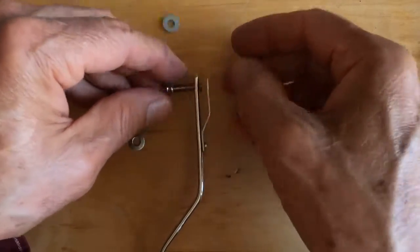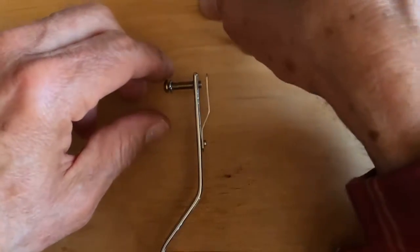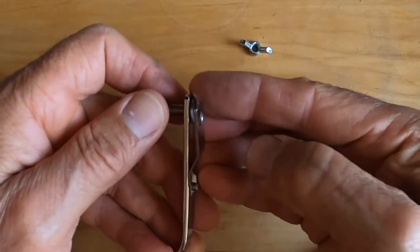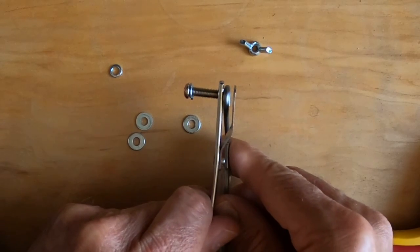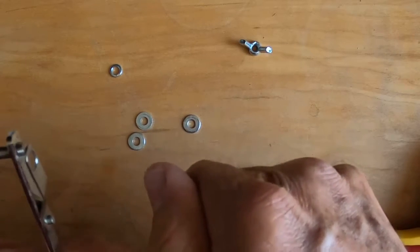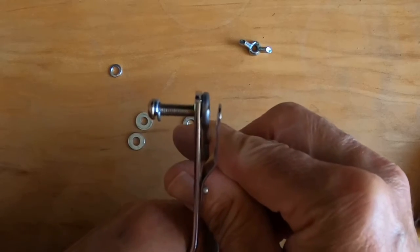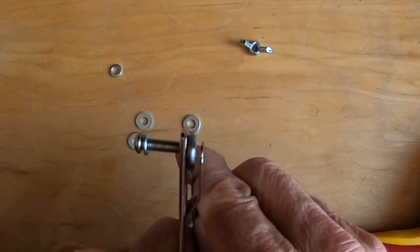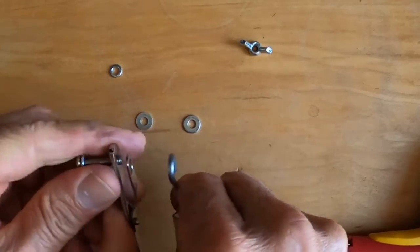And then I'm going to put a flat washer. This would be easier if I wasn't fussing with the camera. I'm going to put a flat washer on here, and then another one on the other side. But first I said I was going to try and get this to line up a little better. It's not as bad as it was. It was off a lot more when I got it. So this is very springy, and when I bring it back in, I want it to be parallel like that. So that's, I think, going to be good.